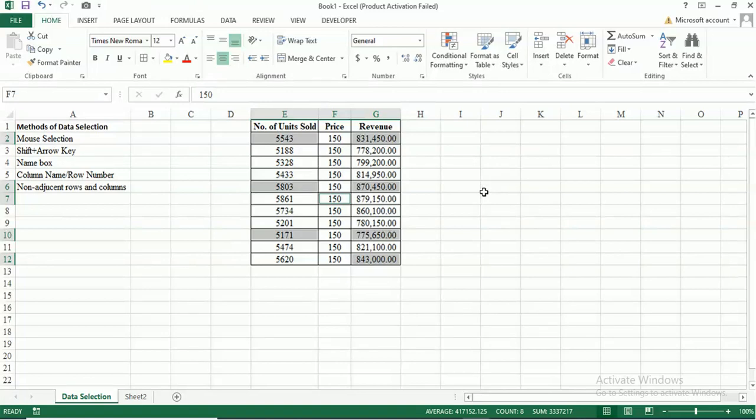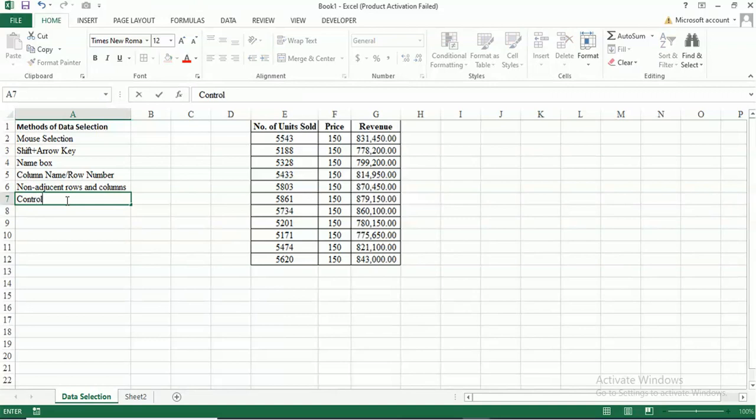Among these, one of the fastest methods of selection is the last one, which I have not typed here. I will type it now. That is control plus shift plus arrow keys. Control plus shift plus arrow keys are considered the fastest method of data selection.